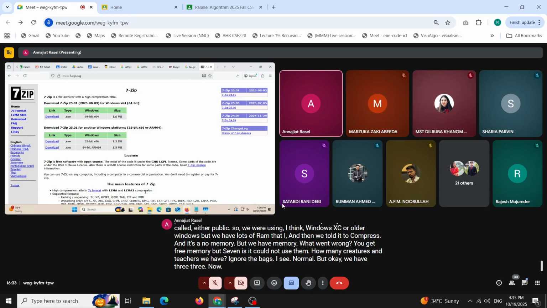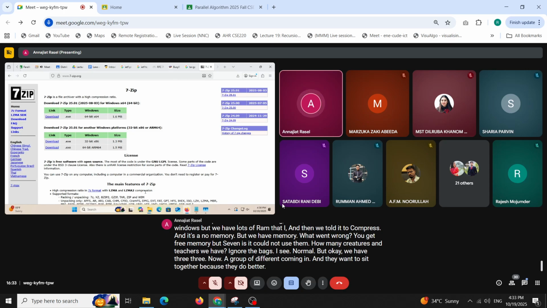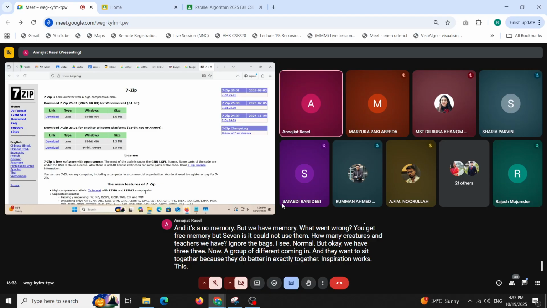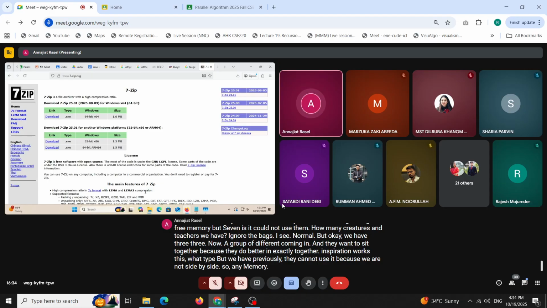Now, a group of three friends is coming in soon, and they want to sit together because they do better in exams if they sit together. But we have free seats, and they cannot use them because they are not side by side. So any memory allocation that happens is array allocation.